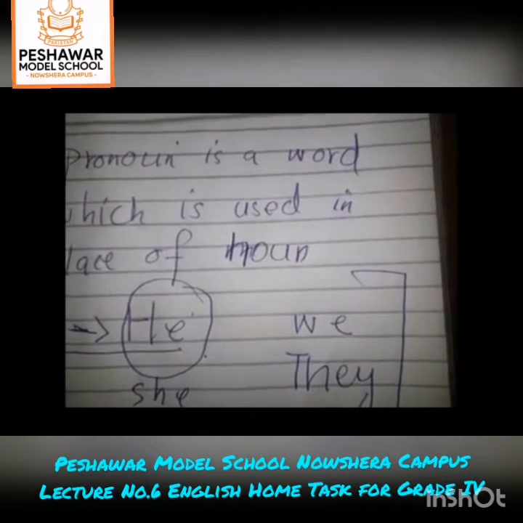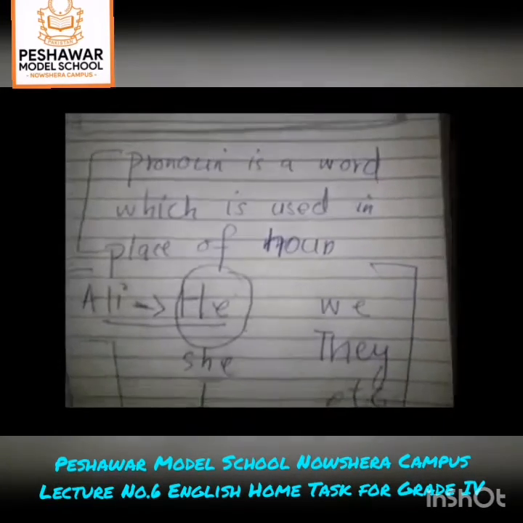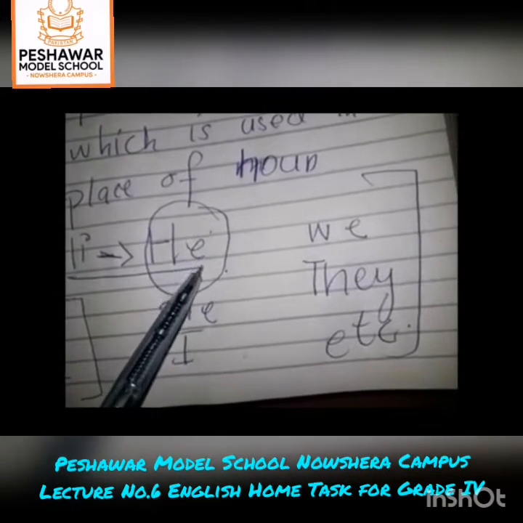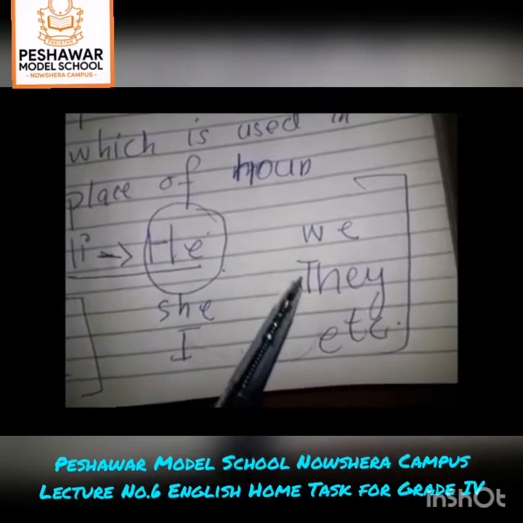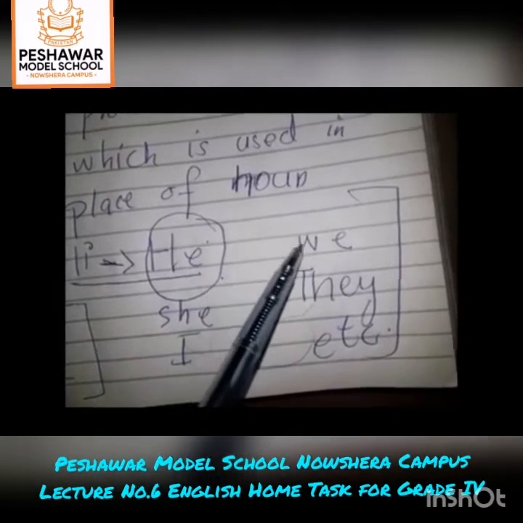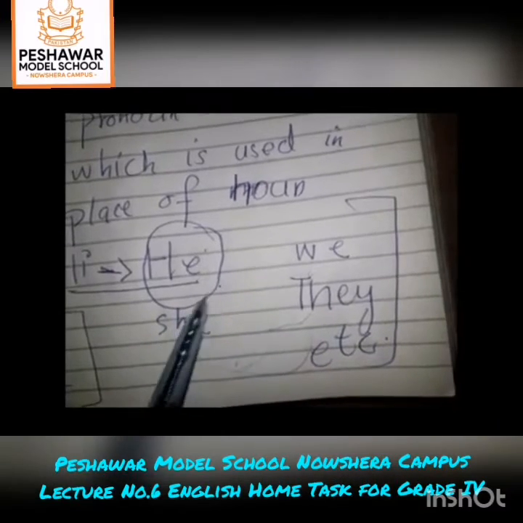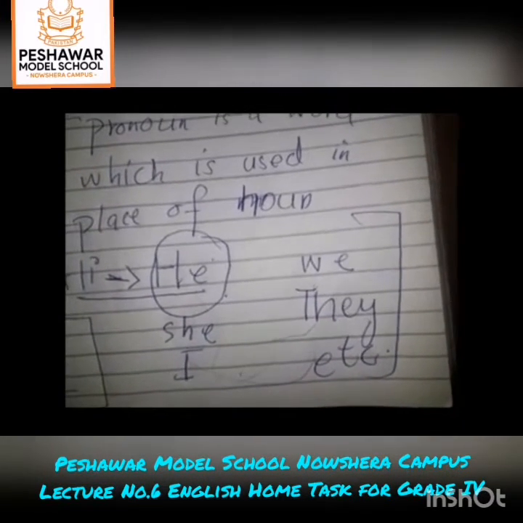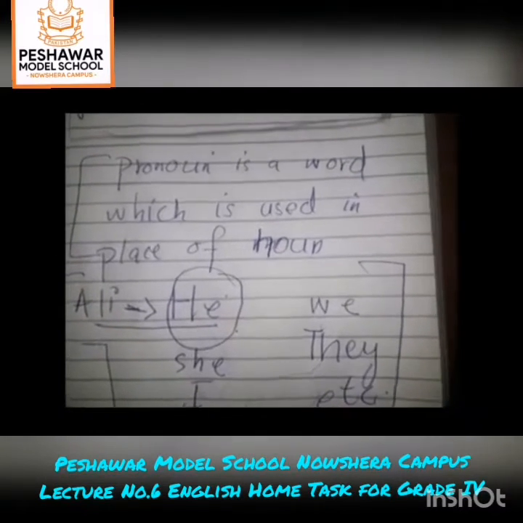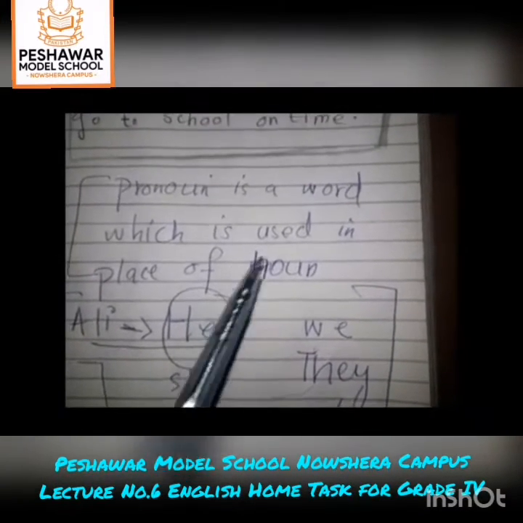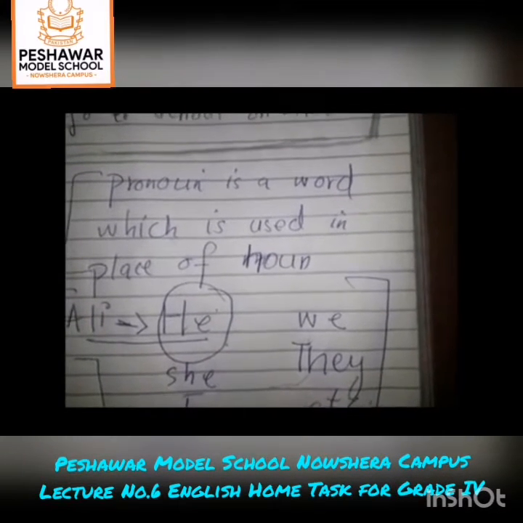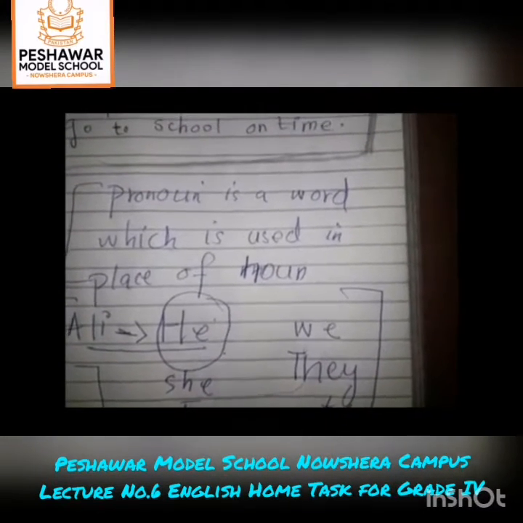So by now you should just know what is pronoun and which are the words that come in pronoun. So here are the 6 or 5 examples that I have given. You should be very clear about this. You'll just need he, she, we, I kind of pronouns in class 4. So pronoun is a word which is used in place of noun. You have to note down this definition, and after that you can do an activity before moving to the real question.